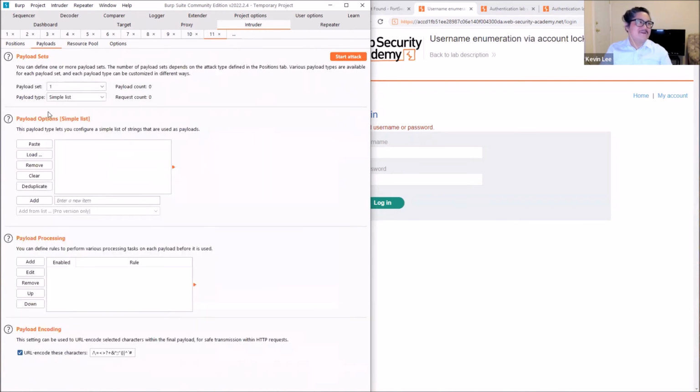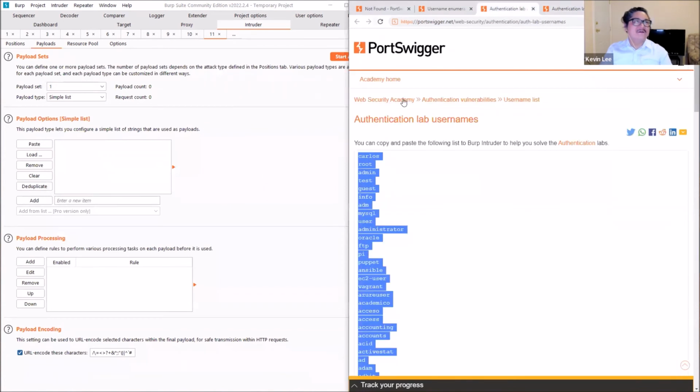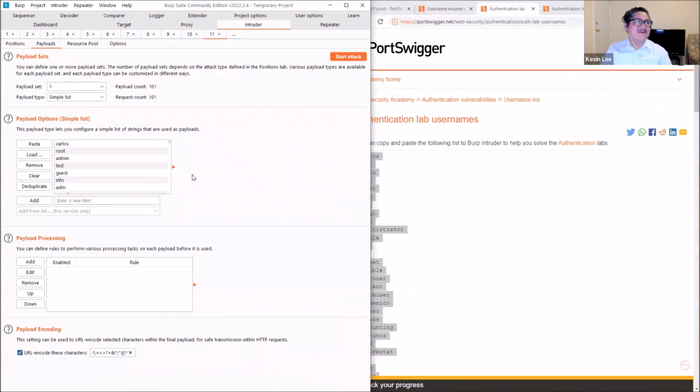And then in payloads, we're going to get the usual list of usernames, and we're going to use that. And like I said before, I think, yeah, we're going to set the maximum number of threads to 1.